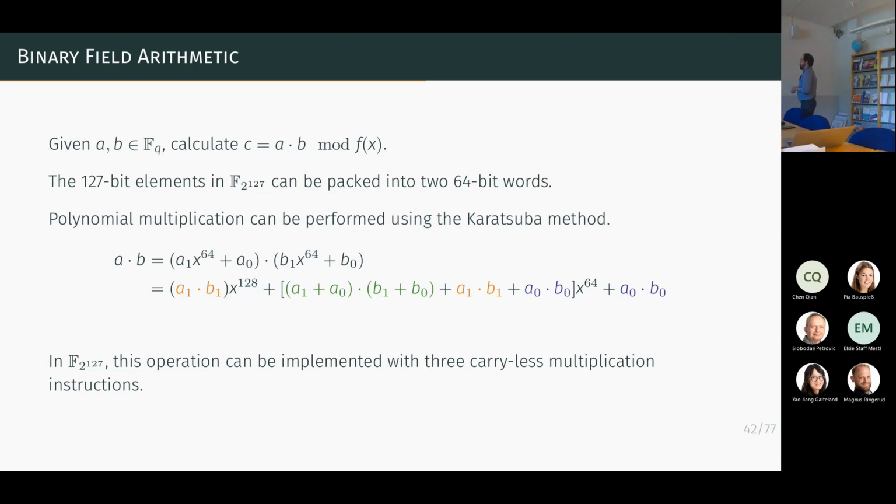What is great about Karatsuba over binary fields, the same idea you probably saw for integers, is that we have this value in the middle that's multiplied by x to the 64, so it changes values in the middle. In binary fields, because we have no carries, this simplifies: you do not have to add and then propagate the carry to the top. You just XOR this intermediate result in the middle, and then it's done. Just 3 64-bit multiplications. If you count that you can issue 2 per cycle, this runs extremely fast.